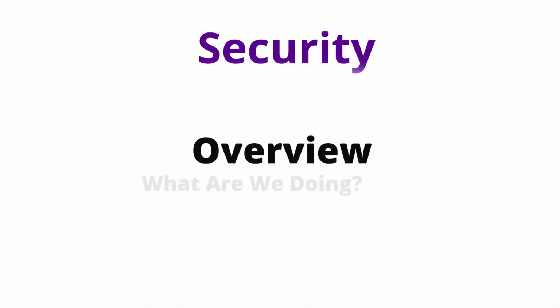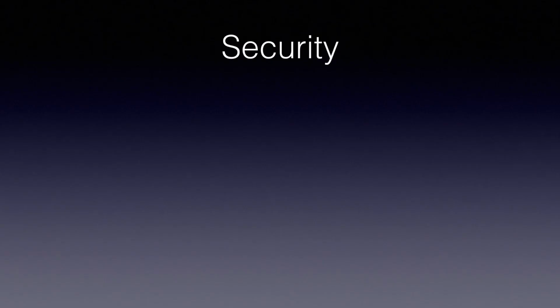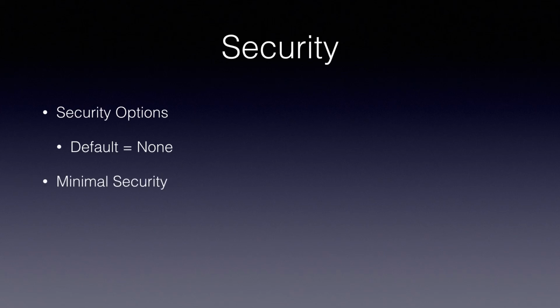No course on Jenkins would be complete without a discussion about security. In this section, we will enable security and gradually increase our security sophistication. Jenkins, by default, comes with security disabled. We will review the other security options available before we start making the system more secure. We will start with minimal security, which will simply allow anyone that can log in with full access to Jenkins, which means we will create a couple user accounts for authentication within Jenkins. Finally, at the end, we will dive into the role strategy plugin that will allow an even greater control by restricting users to specific projects.